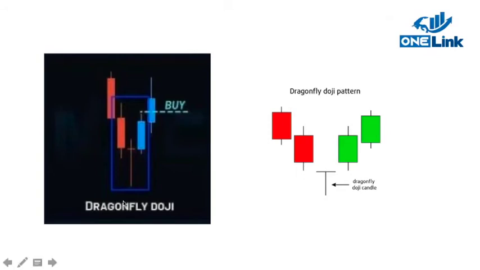Some people take the tip of this to draw a support line. Some people take the opening price as the mark for drawing the support line. That's why I said everybody has a different way of looking at the support. A lot of people say, when you have this kind of signal, oh, price reversal is going to happen, so you just buy or sell. And then you get caught, because this can become a fake Dragonfly Doji. Even though you don't have a support drawn, you want to base the trade on this.